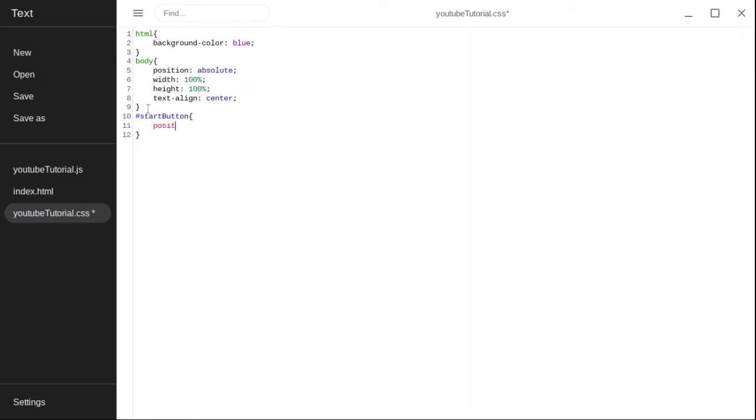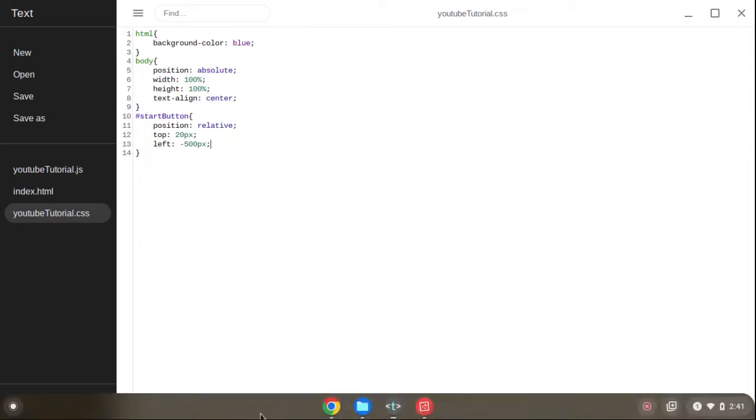And within that, we're going to give it a position, a key name position, with a value of relative. Then the next key name is top with a value of 20 pixels. That'll bring it 20 pixels down. And then left. Since I know I'm at the far right of my canvas, and my canvas is 500 pixels wide, and I want to be at the left, I just have to come to the left 500 pixels, and on the screen, remember, to the left means negative. So I say left, negative 500 pixels. And that should put my button just at the bottom left of my canvas.